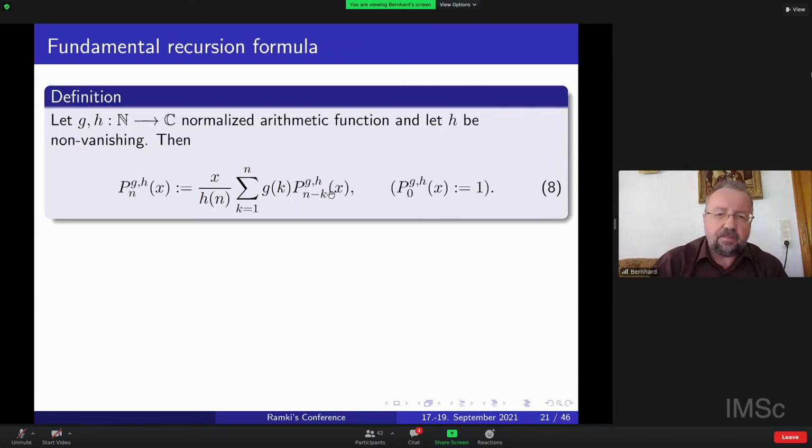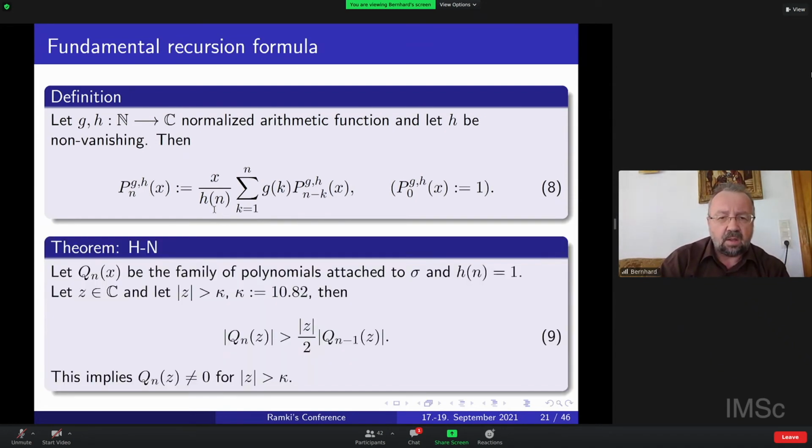Now the next step, which turned out to be quite rich in going even deeper into this topic, is when you also generalize x divided by n, when we say, okay, let's allow here h(n). So h(n) could be 1, could be n squared, could be even something in between. That means we could approximate our original problem by varying the g here and the h here.